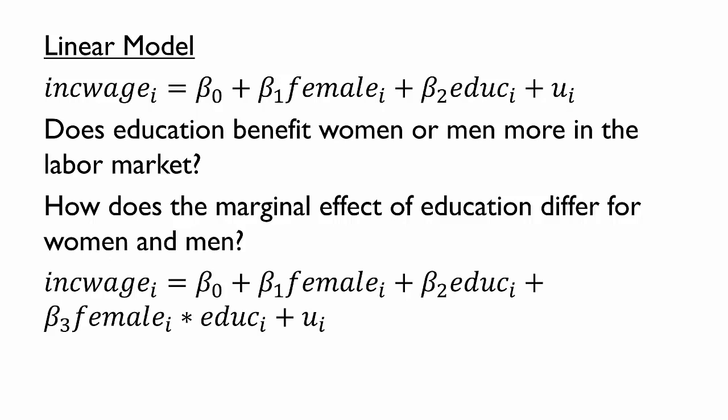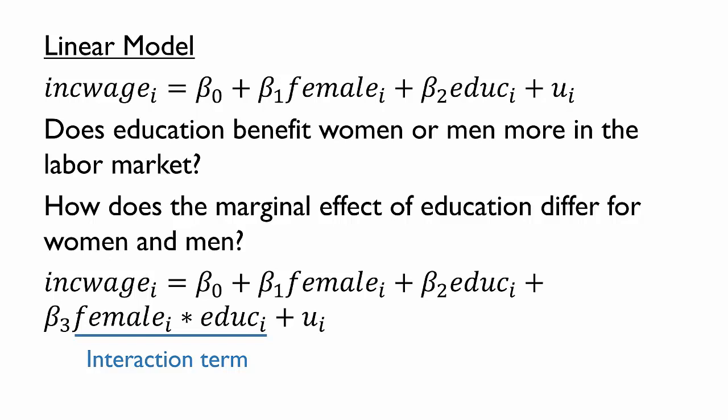In the new model, we've added a variable that is the product of the female and education variables. This may sound like a strange variable to create and add to our model, but it turns out that this new variable will make the model more flexible in the way that we need to address our questions. This additional variable is also called an interaction term. As we will see, the coefficient on this variable will tell us how gender and education interact in their relationship with income.